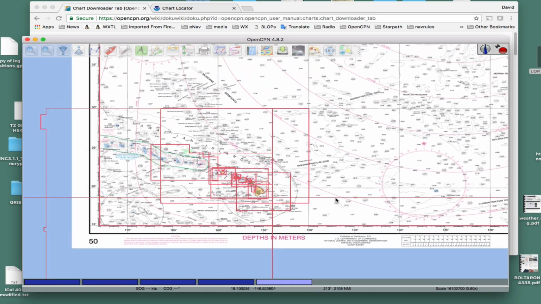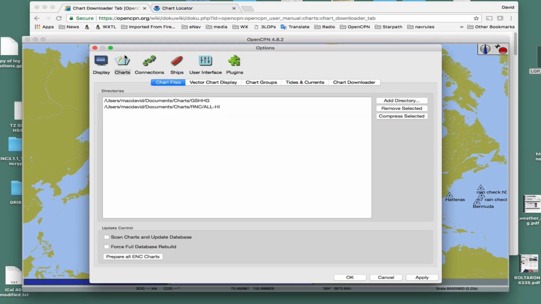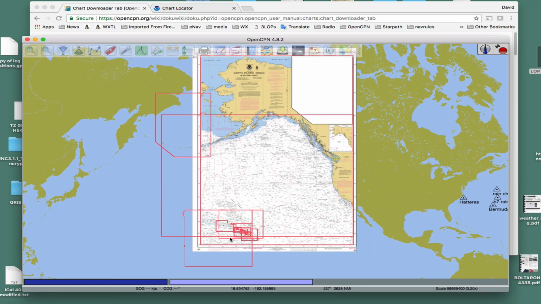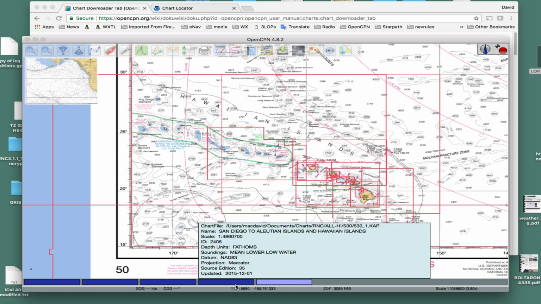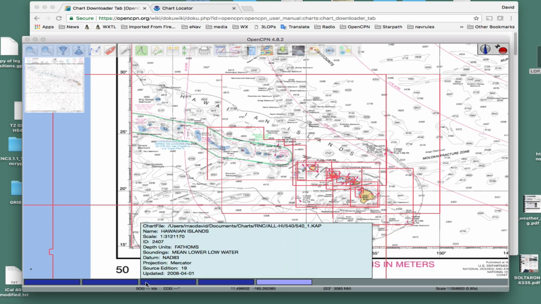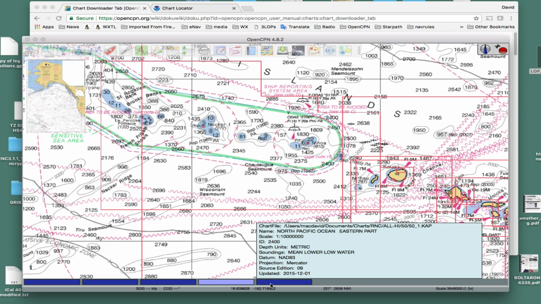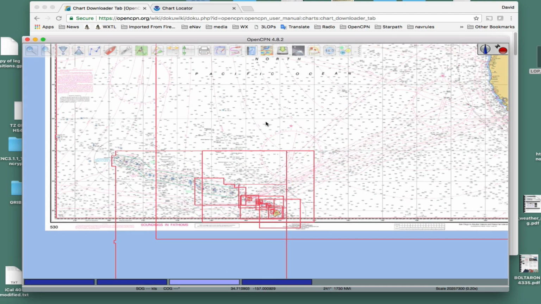And I have an interesting configuration here. Let's go back to see what we're looking at, display. You see, I'm not enabling the option; I'm looking at one chart at a time. That's not checked, okay? So I go back here. If I zoom in and want to look at, say, this, this is the chart bar. This is showing what charts are in view that I could open here on this scale. And as I go down here, it's going to show me up in the top corner there what those different charts are. So I could click that one, but I'm still just opening one at a time. And one at a time lets me read the full scale over here. All right, so that's that.